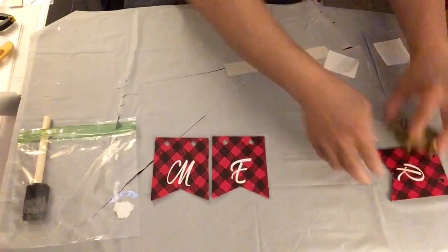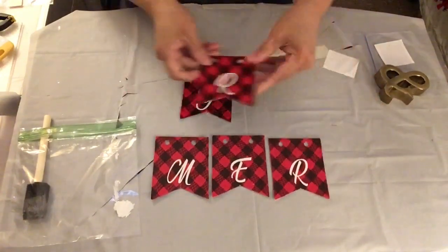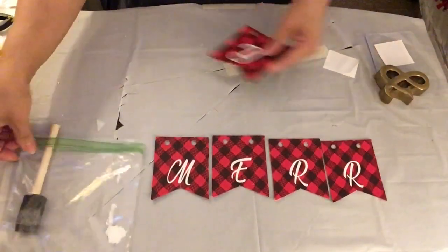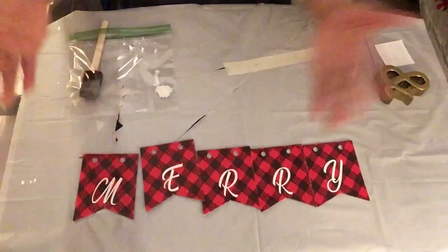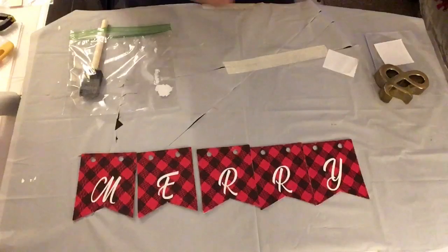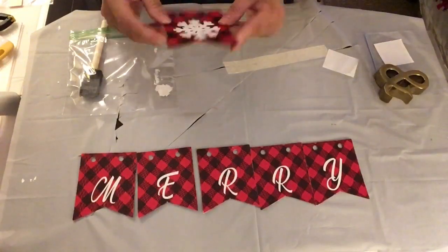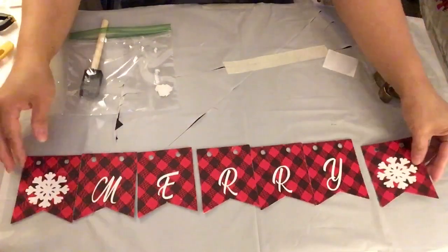And this is how the vinyl letters look on the banner. As you can see, I've already stuck the other letters onto the other cardboard banners. Also, I made a snowflake, as you can see, and I made two of them.